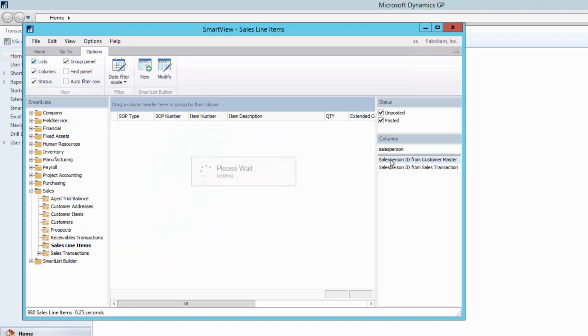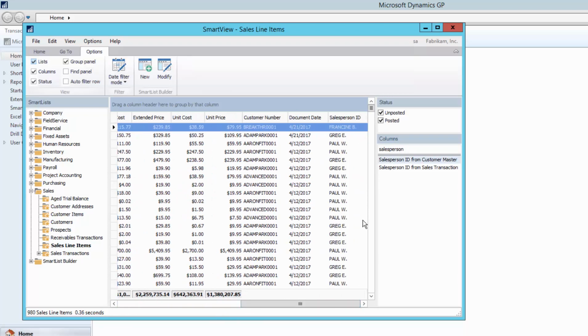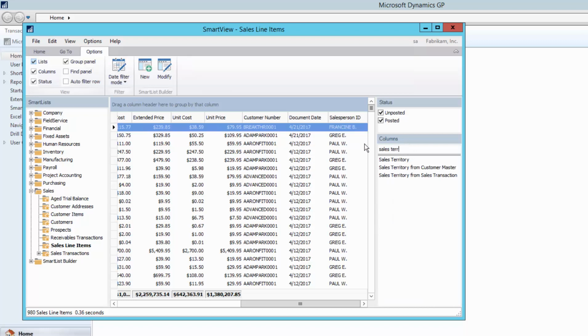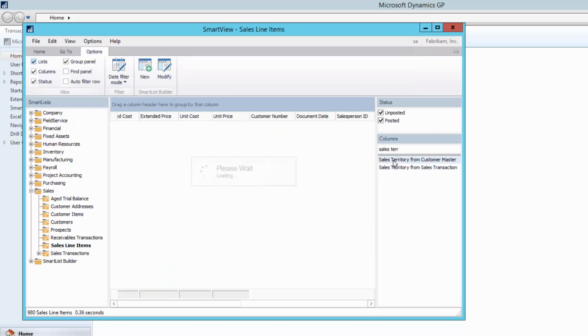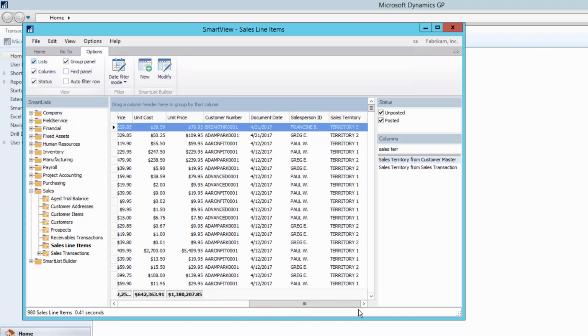And another option is just to double click, and it's adding those fields to our list. Let's get one more in, sales territory. And now we have the fields that we want.